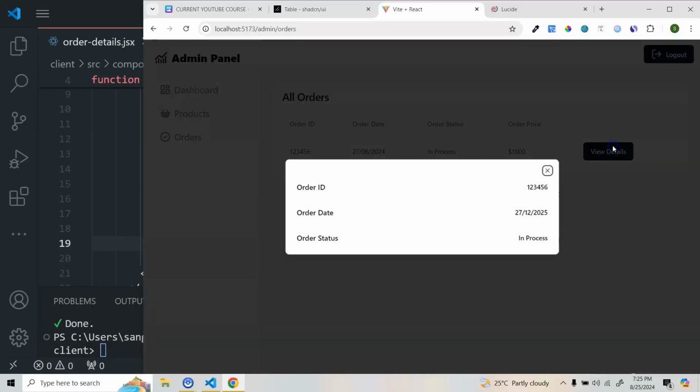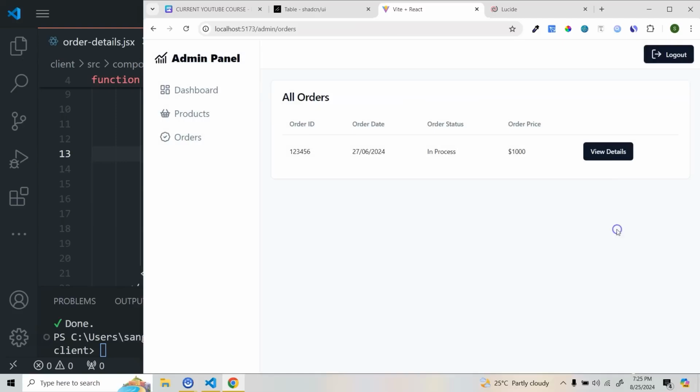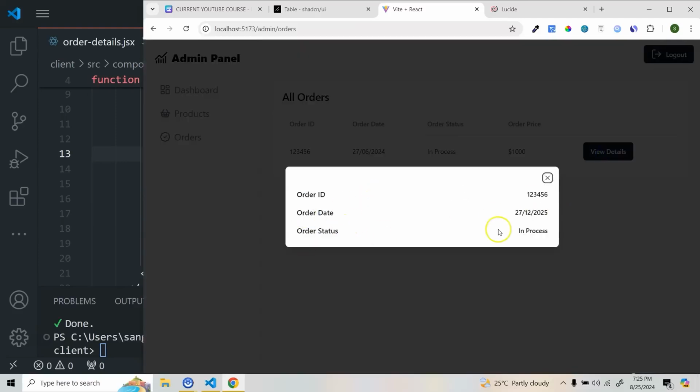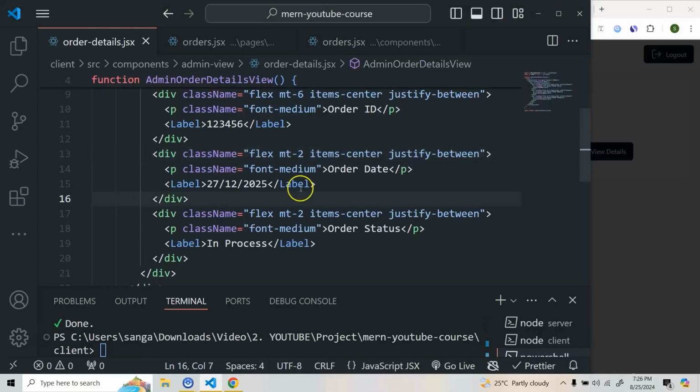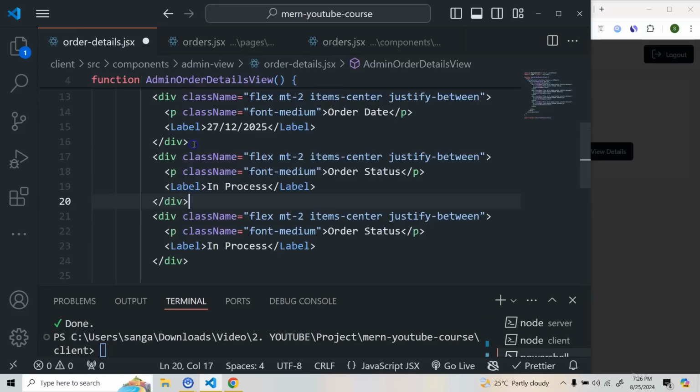Save it and let's see. For everyone I think we don't need this, so we'll do margin top 2, this will be 2. Order ID, order status, in process, and then we are going to render the price. So let's put the price here, and we'll give $500 or whatever price.